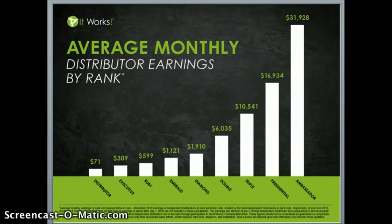I love to ask — what kind of money are you looking for on a monthly basis right now? Then we can set a plan to help you reach that position. Maybe it's $600 a month — we'll help you get to Ruby, which makes $599 on average each month. Maybe you want to add $1,000 to your household income — that's the Emerald position, earning about $1,000 a month. Or if you want a total lifestyle change with $10,000 per month, that is the Triple pin level, and we'll help you work that plan.